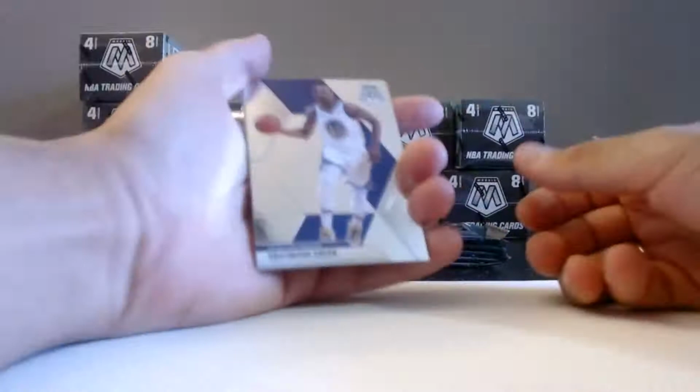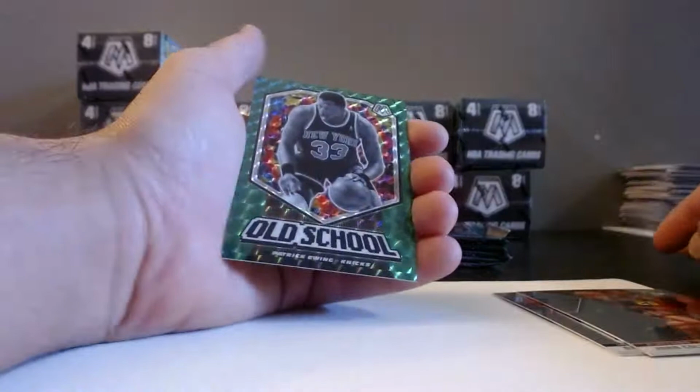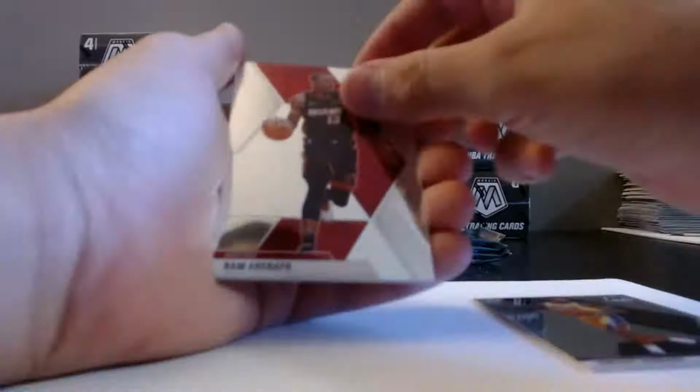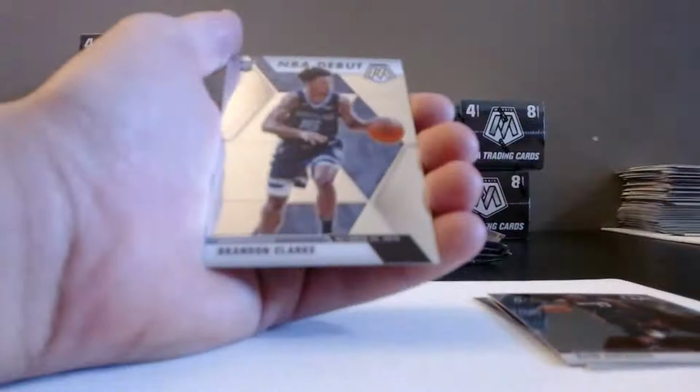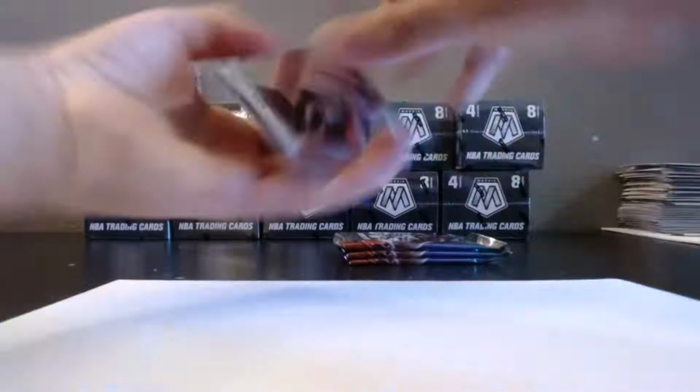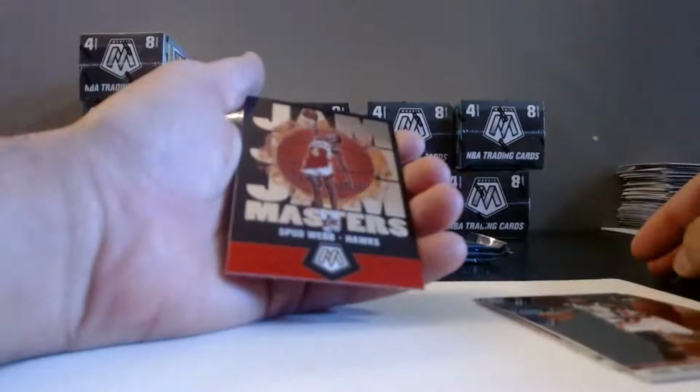Draymond Green, John Collins, and for the Knicks, green mosaic, old school, Patrick Ewing. And for the Spurs, Keldon Johnson. Dwight Howard, Bam Bam. For the Bulls, Wendell Carter Jr., green mosaic. And for the Grizzlies, Brandon Clarke, NBA debut. Derek White, base. Paul George. We have a Jam Masters for the Hawks. Webb. Ignas for the Knicks, base rookie.